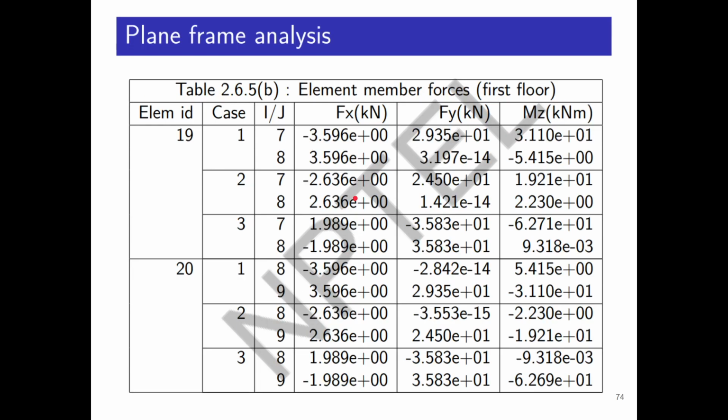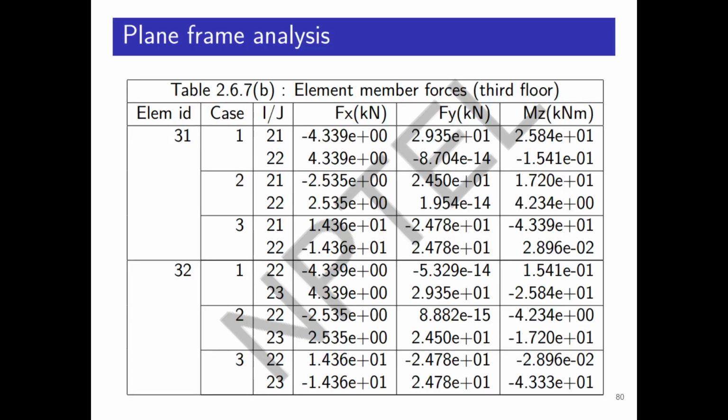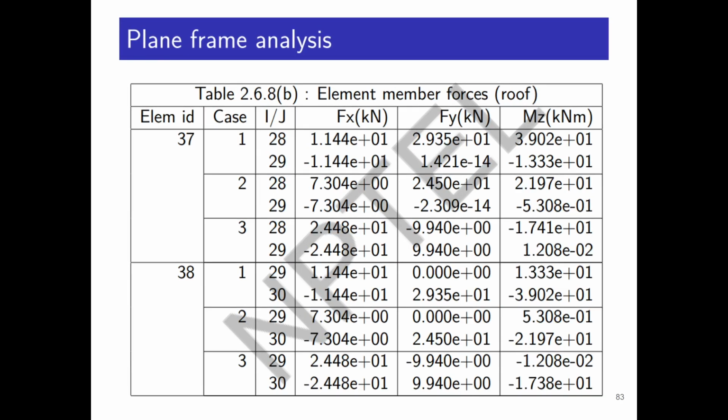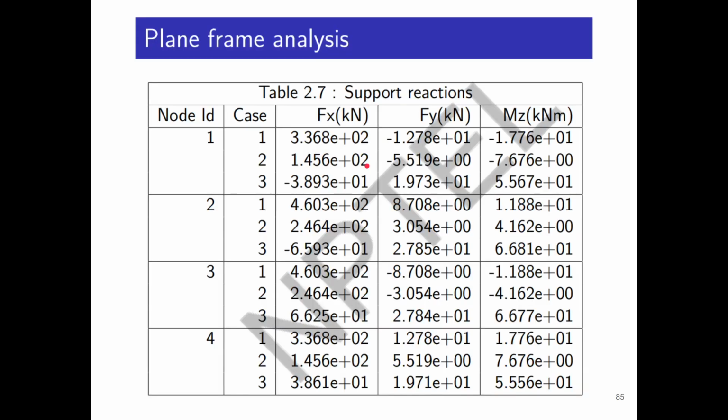They have generated these results, so you have to study this and find the critical section, that is the section having the maximum value, because you cannot design for each and every point. That is not required. The best thing to do is to take the maximum value, which will give the maximum factor of safety, take into consideration the critical maximum value, and design everything based on that only.